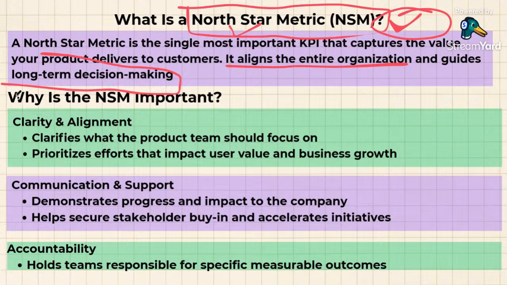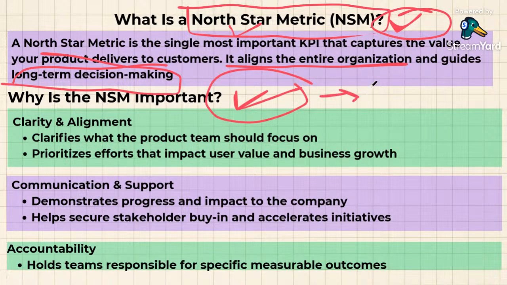As it says, it guides long-term decision making and provides direction to the organization about how the product is performing. It is derived from the North Star, which is used by sailors to know whether they are headed in the correct direction or not. Similarly, we have the North Star metric: to what extent the company is able to generate the metrics it wants for success.